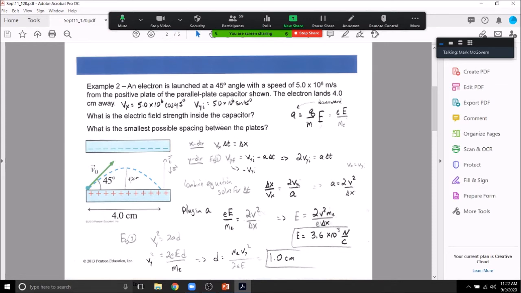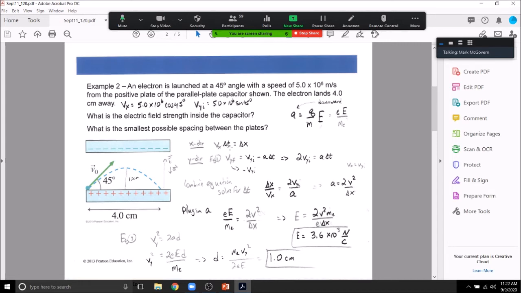We have a lot of information about the motion, so let's go through this. Now realize that the speed that's given is the launch speed. That's the magnitude of the vector. We have to put this into components in order to do this correctly. So the components are simply that speed times cosine and sine, respectively, of 45 degrees. If we look at the x direction, there's no acceleration, so we only have one kinematic equation of interest, and that is that the distance traveled is v sub x times delta t.